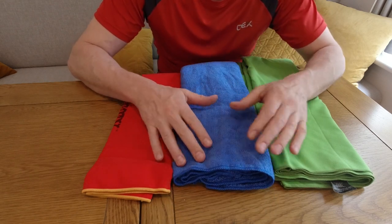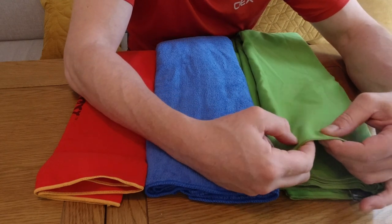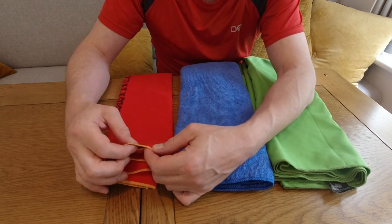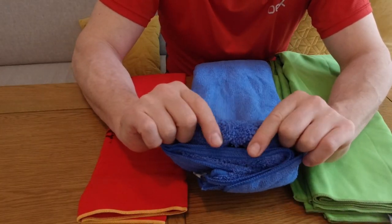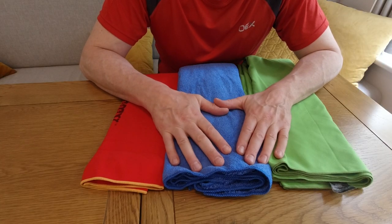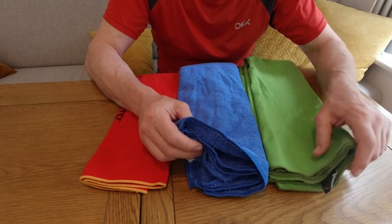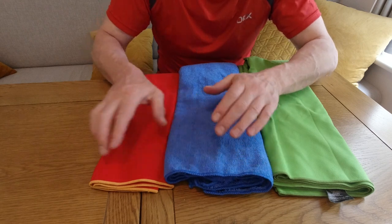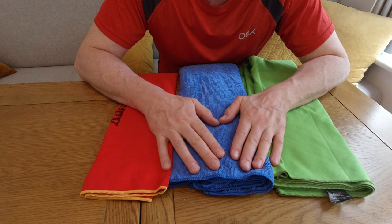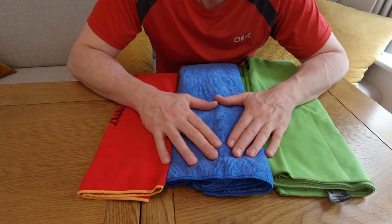All of them come in these nice mesh bags. With these we've got a couple of different types of microfiber. These two are both identical — more like a duster, not bobbled, just nice and soft. This one is more like a conventional towel in the sense that it's got bobbly bits on one side and not the other. What some people don't like is that they don't rub against your skin the same way cotton does. These work much better if you wrap yourself up in them or pat yourself. They don't feel as good rubbing against skin as cotton, but I think that's just because we're not familiar with it — we come from a background of cotton towels.